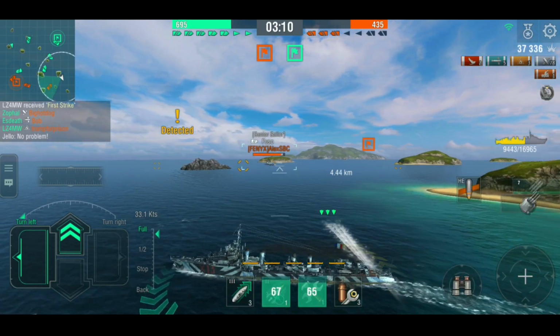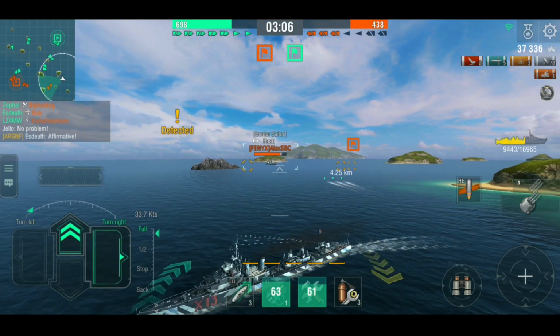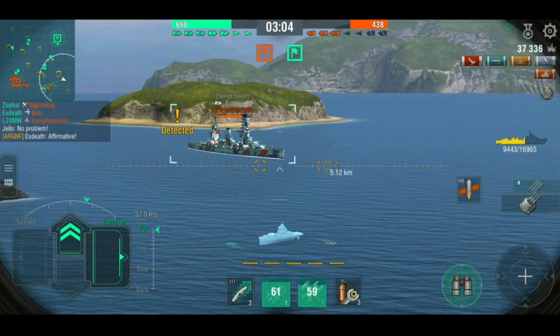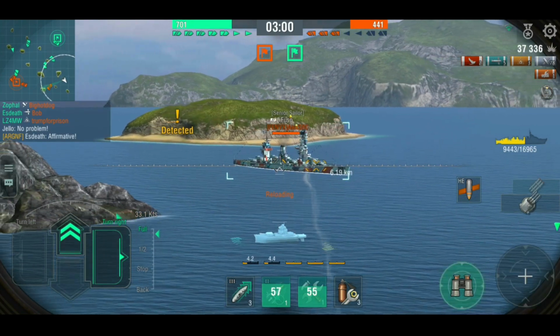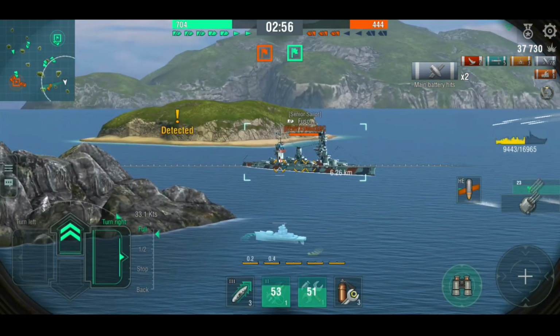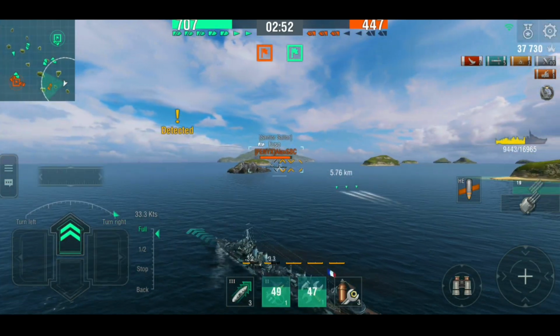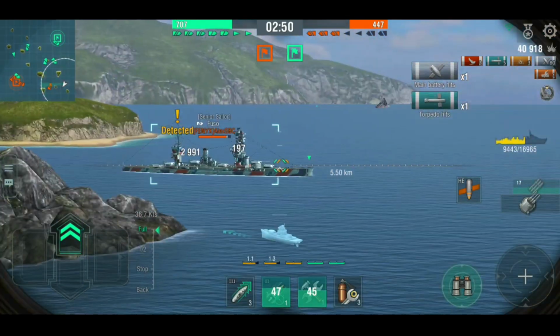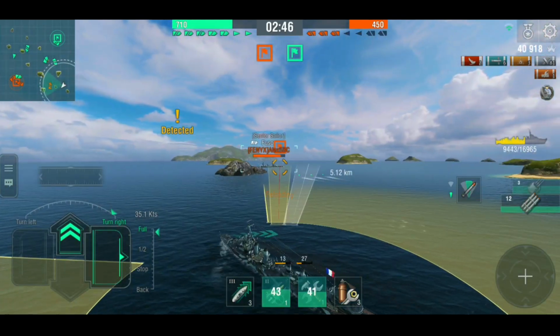And I think the Graf Spey is not actually the best for taking on destroyers. Its guns are too large, its secondaries are too short range. It does have nice torpedoes, and I'm surprised actually that I got away with it, because it has extremely long range torpedoes for a cruiser, for a German cruiser. But yeah, anyway, the result is the result, and here we are.